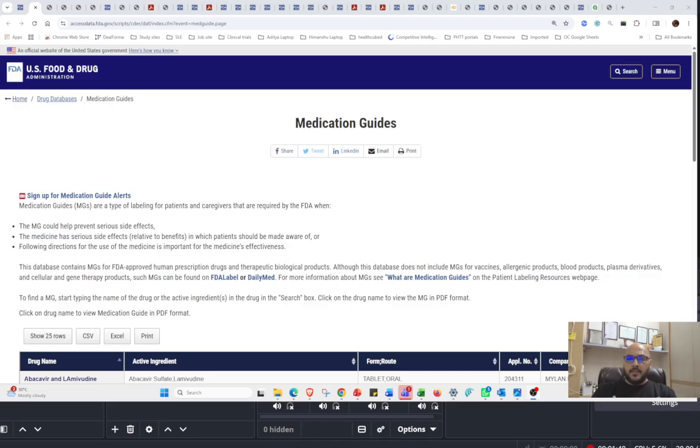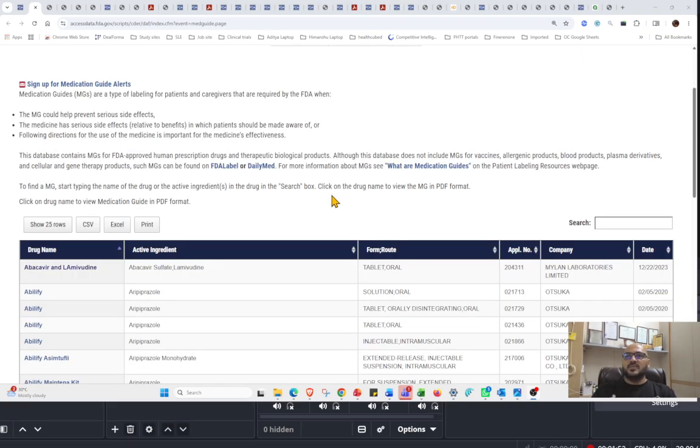So, medication guide. Very simple, very straightforward. It is a medication guide for patients and for caregivers, as the first line says. It talks about nearly everything about a drug, basically.